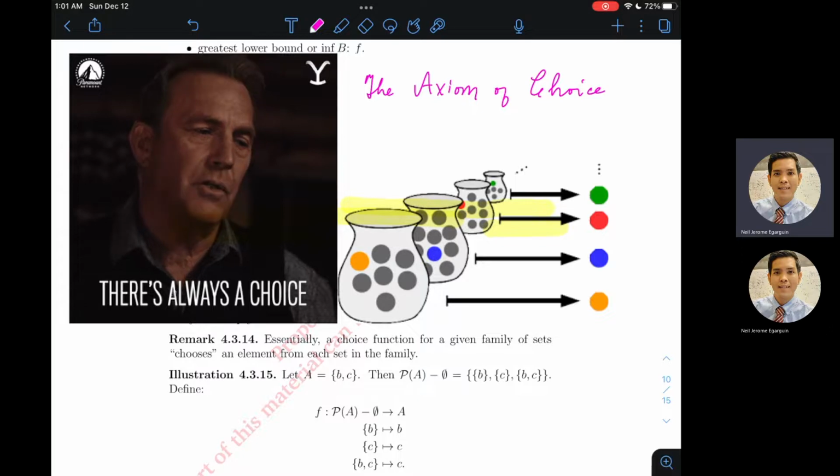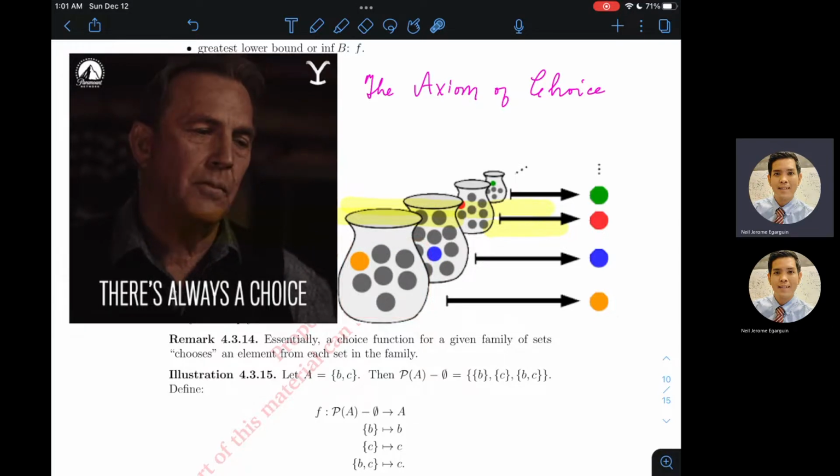All right. So now we will take a look back again at what the axiom of choice says. But I think this nice figure, the figure on the right, gives a nice representation for the axiom of choice. Ang sinasabi niya lang, kung meron kang, halimbawa, parang meron kang jars of different objects or different balls, right? Then the axiom of choice is simply saying that there's always a way of picking out one element among those per base. So parang meron tayong paraan para makapili ng isang laman ng bawat jar.